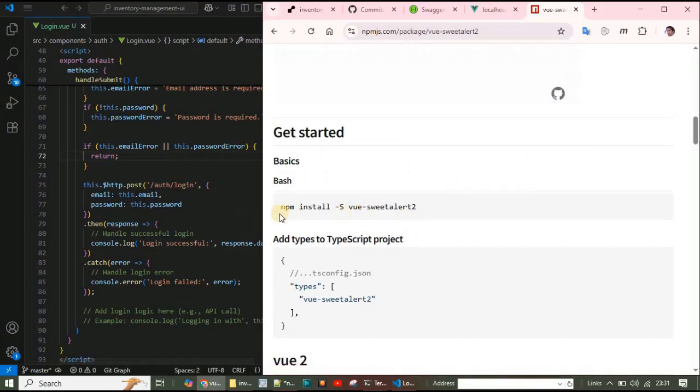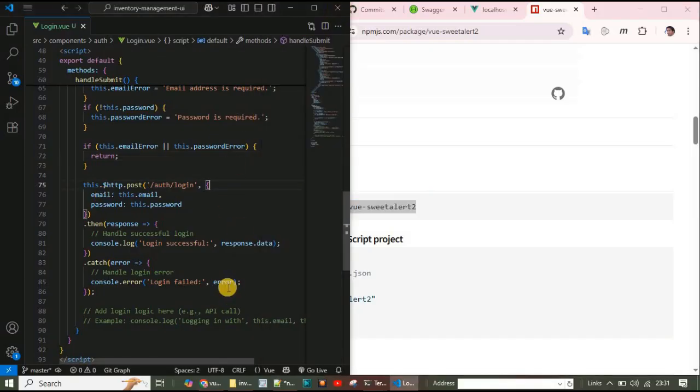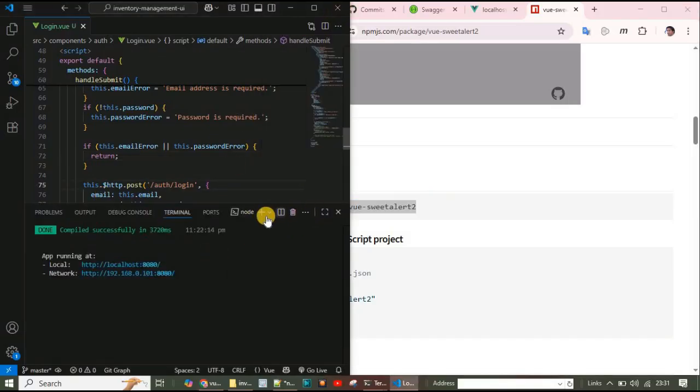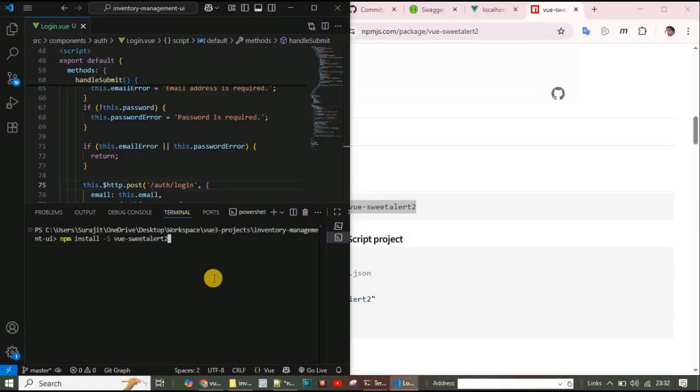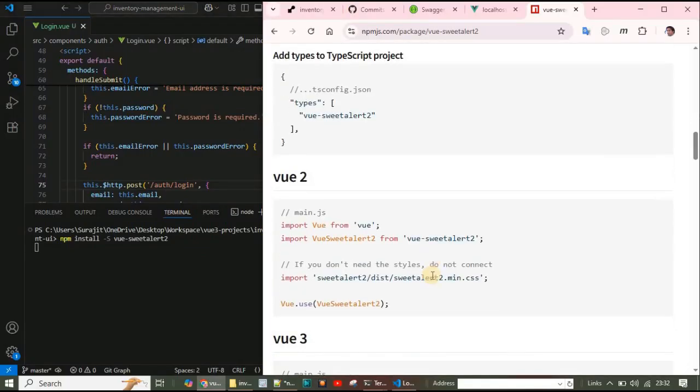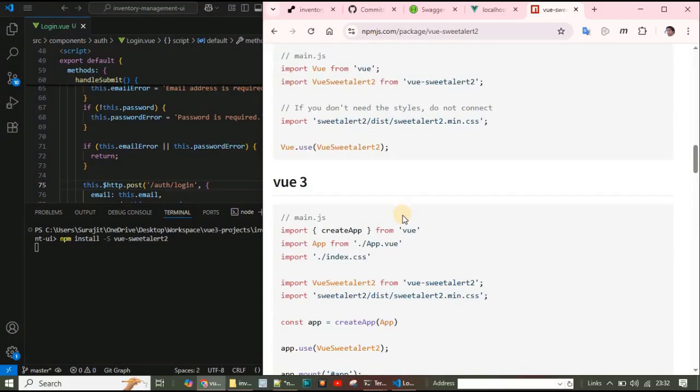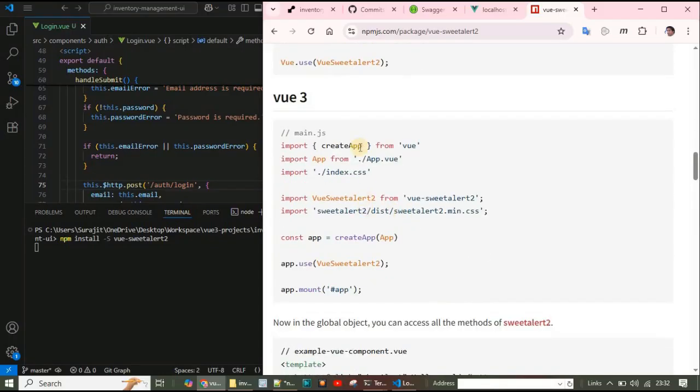So let's install it in our project. I'll go here and install it. And in Vue 3, we have to apply it this way.